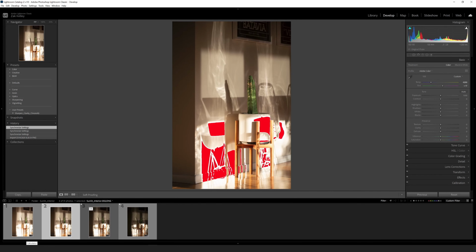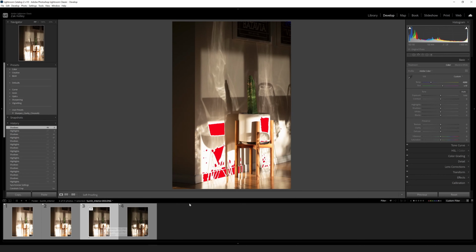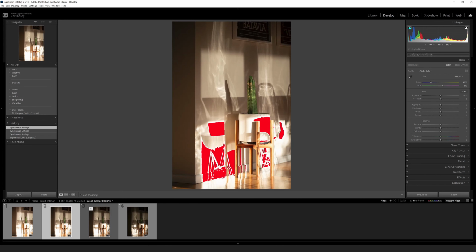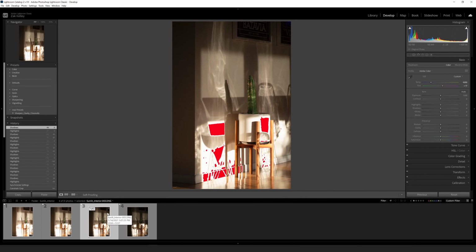So in this scene, I need to decide what I want to expose for. And ideally, I would have a nice mix. I would have bright highlights that aren't blown out and unclipped shadows that aren't going completely to black, but there's still data there. And so if I was going to decide, I would probably pick this image. So if I only had one shot at it and I had to expose for it, I would say, okay, I'm going to shoot it at this exposure because I'm just starting to clip my shadows and I have clipped highlights here, but they're not extreme. They're not as extreme as this one here. So I've picked this sort of middle ground.